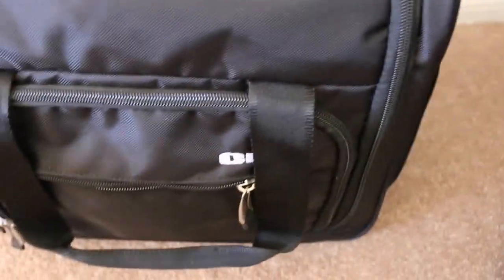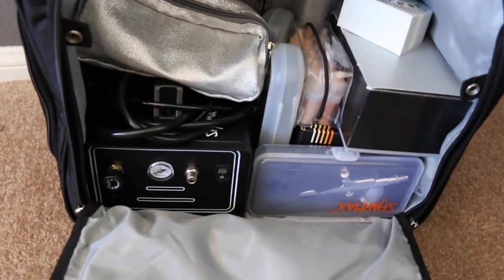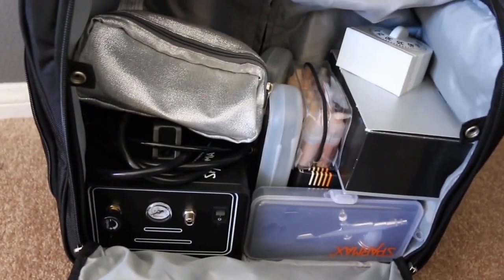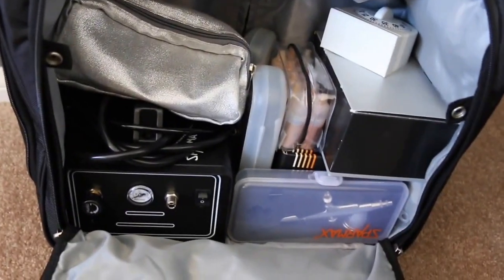Now, moving on to my airbrush kit. I'm telling you guys, you need so much stuff. Makeup is not as easy as it looks. So, airbrush. You want to offer airbrush if you are doing any brides. It is gorgeous and smooth and very fast.